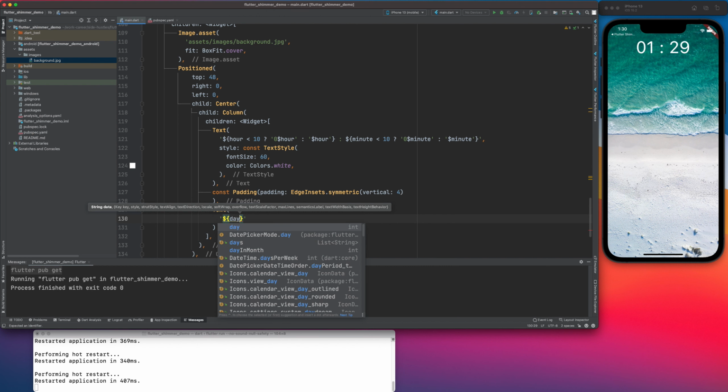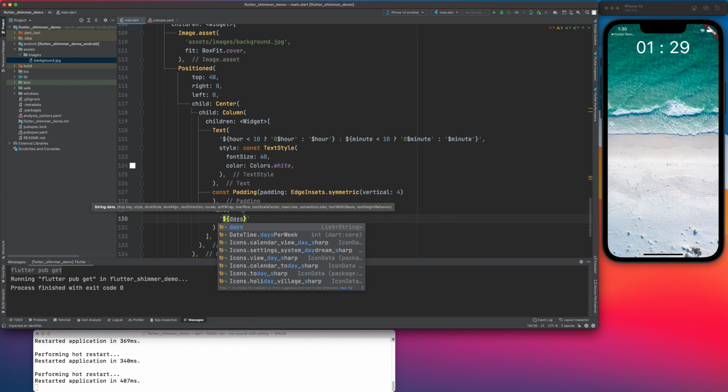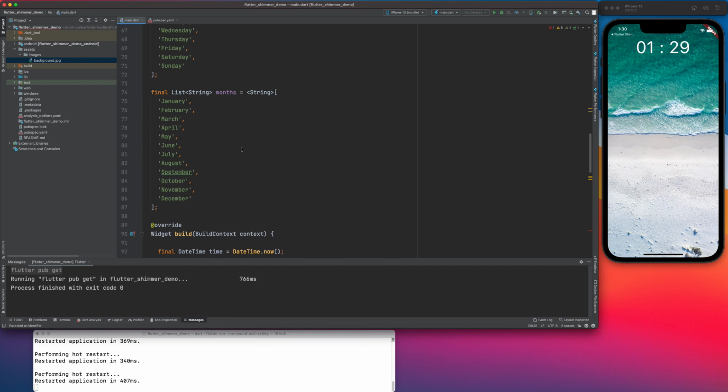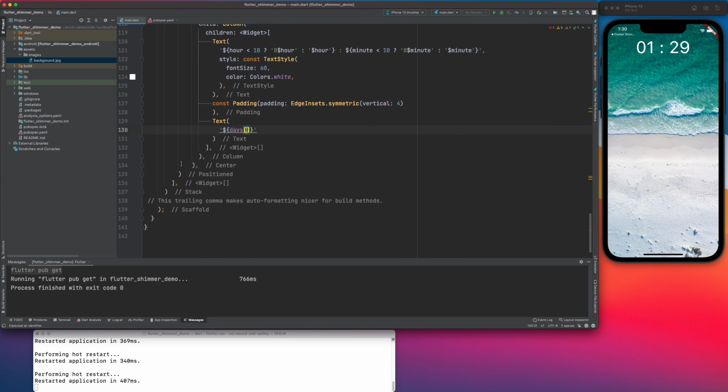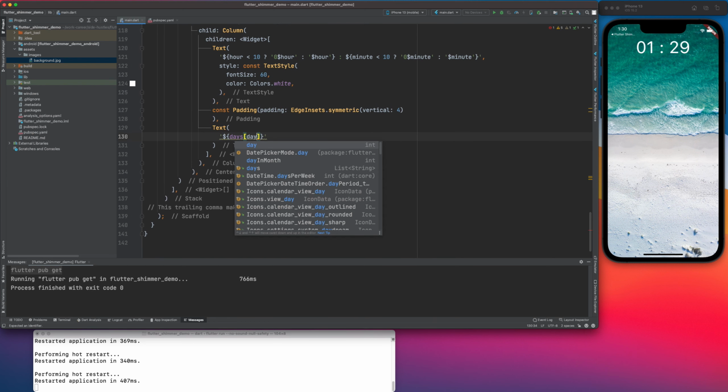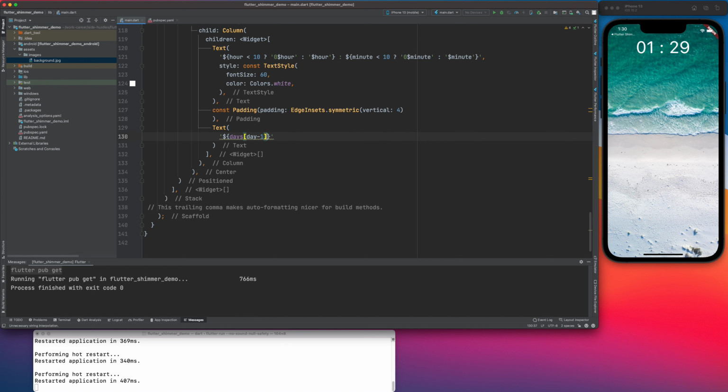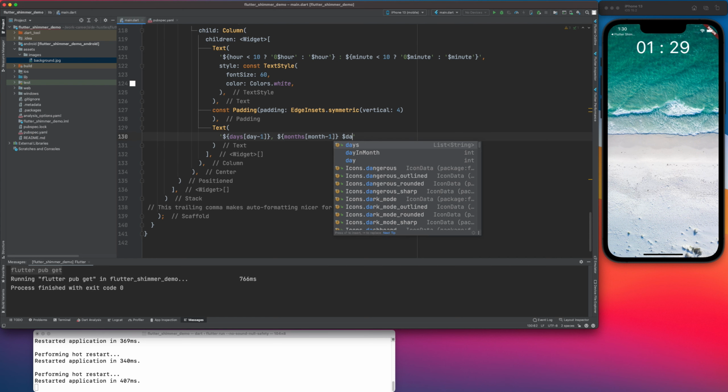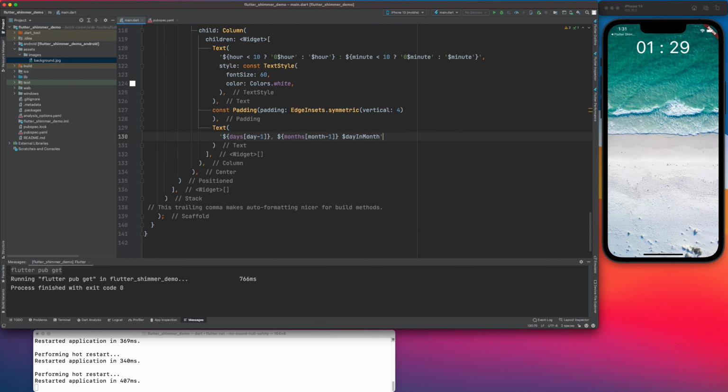So in this case I created a list of days, right? Which was this. So basically what I'll do is whatever day variable had, it will be -1 because it's 0 indexed. Array is always 0 indexed. And then I have months, month -1, right? And then after this I have day in month. So this is done, and then I give it a style.